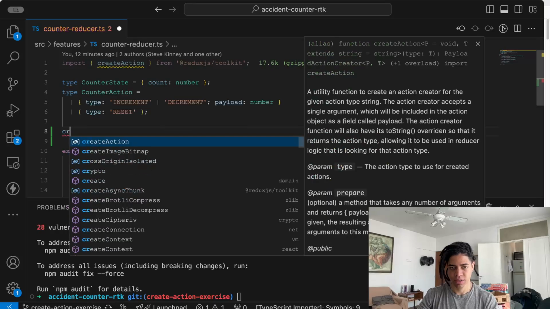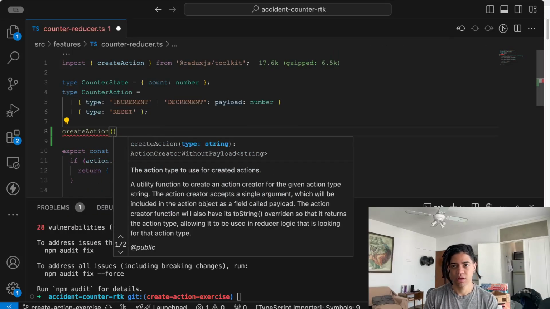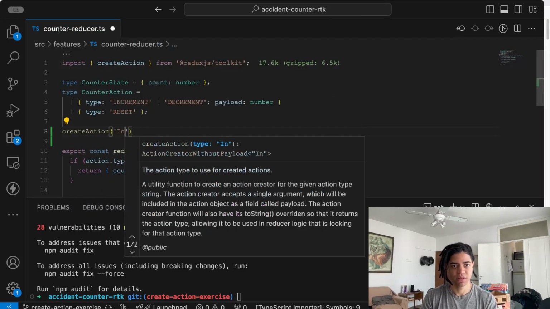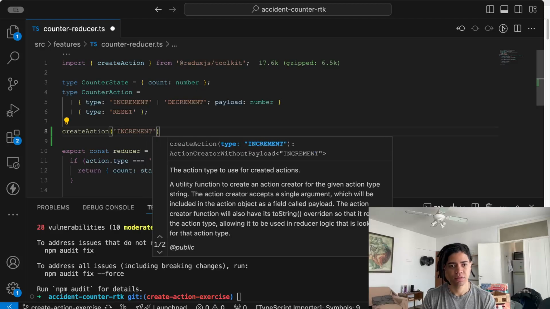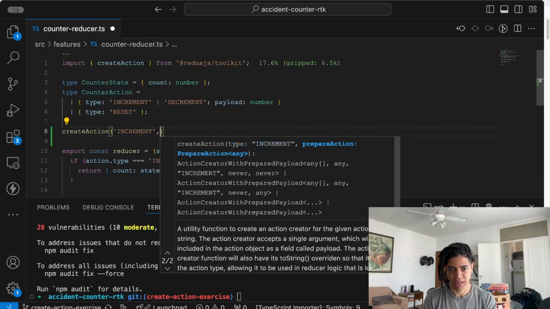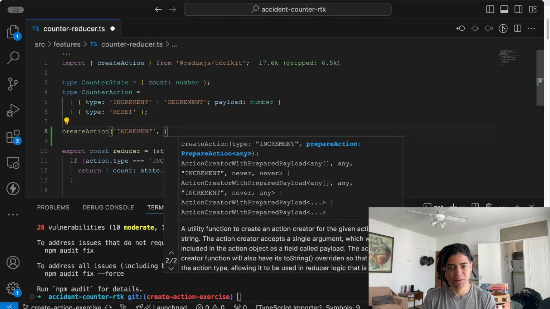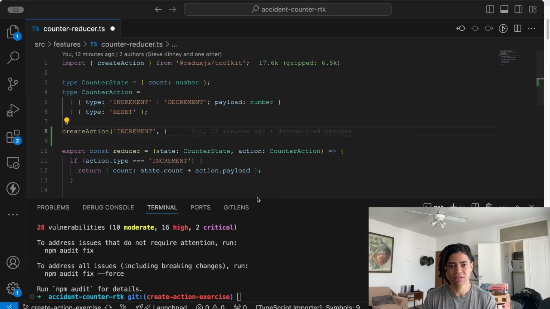Okay, so here we can now create an action, that'll be the increment, followed by the action or the prepare action here. So this prepare action is a utility function that creates an action creator for a given type of action string.